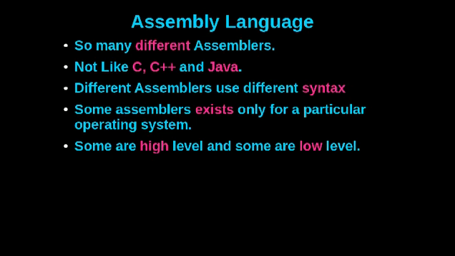So that makes a big deal, but we're going to see when we take MASM, we're going to take it for Unix-based. And with MASM, I'll try to show you similarities and differences between them so we can get a hang of it more. Some are high level and some are low level. For example, MASM, where we use the Kip Irvine library, this is high level. MASM32 has another library where it makes stuff easier.